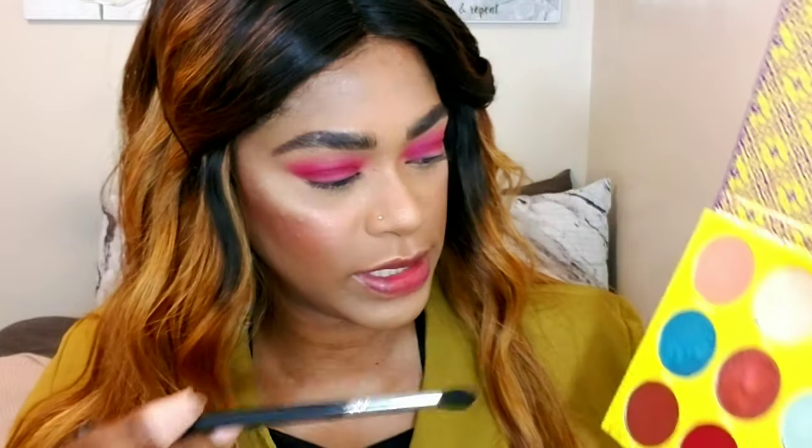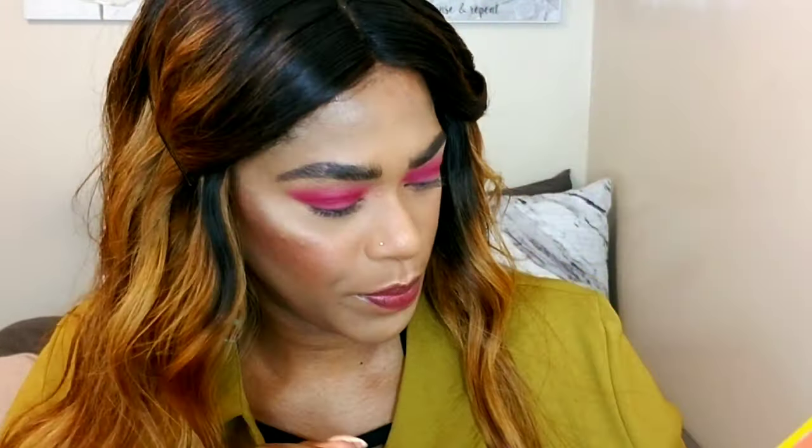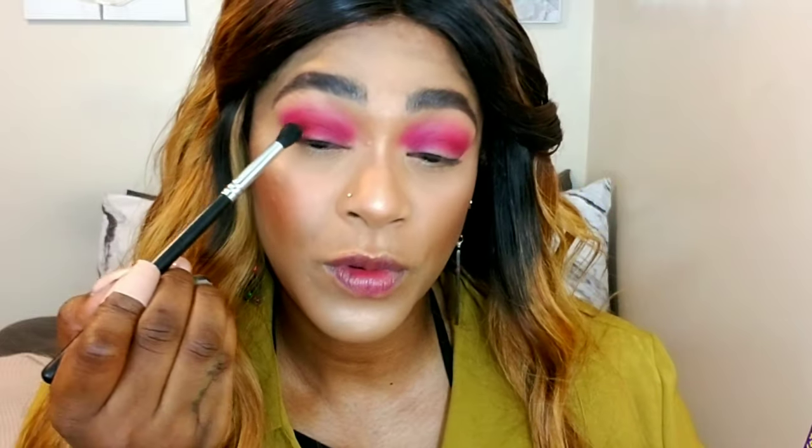All right, so just to add a tad bit more definition, I'm using another blending brush, but this one is more pointed, and I'm just grabbing a little bit of this sort of reddish brown. It's called Fez, and tapping the excess off, and I'm just adding it in my crease too, just to give a little more definition, create more dimension, deepen up the red just a little bit.